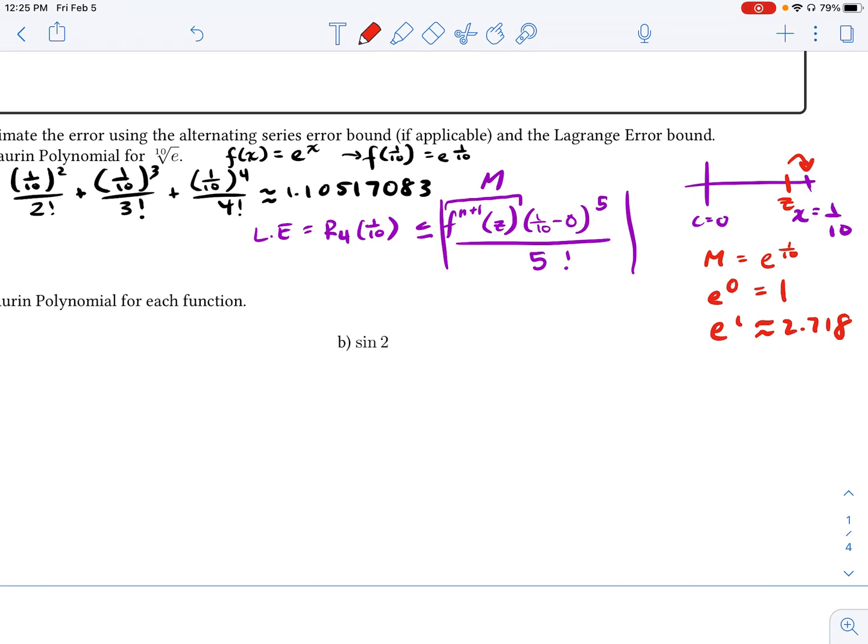So here, this is where we might see a couple of different values that students might use. If we want to be really safe, we might want to use something like 1.5. I would say don't be too conservative here. Don't try to get it too close to the actual value of e to the 1/10. That doesn't really make sense for us to labor over. So instead, I'm just going to use something closer to 1.2. So I'm just going to go ahead and write 5 over 4 here, right? I know that e to the 1/10 is probably going to be less than that, but again, I'm just trying to overshoot my bounds here.